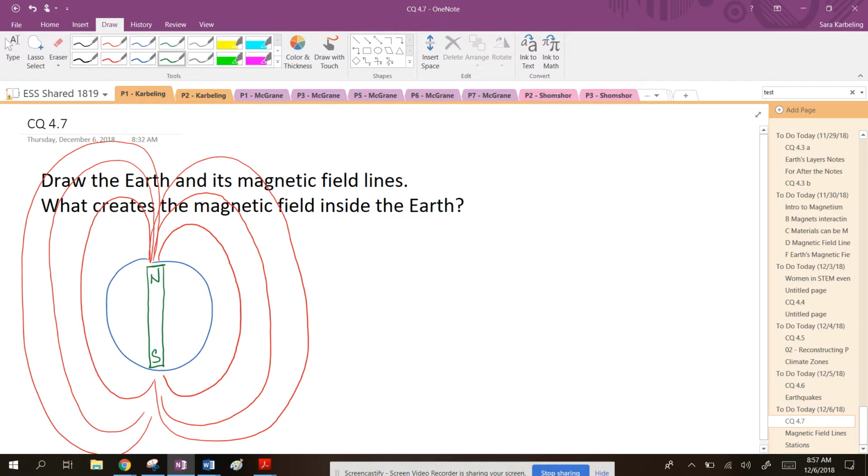There's iron and nickel inside the core, which is magnetic. And then you said something else. And it's magnetic, yeah. And there's a lot of physics that goes into this. So in 11th or 12th or even 10th grade, if you really want to, you can take physics with me, and we'll talk about how and why this happens. But those metals move around, and as they move around, they create a magnetic field through their movement.